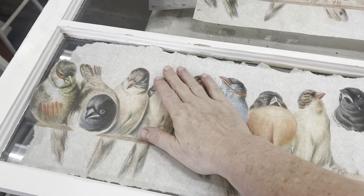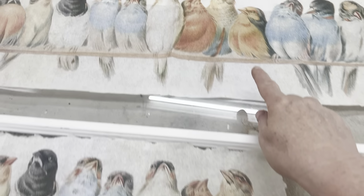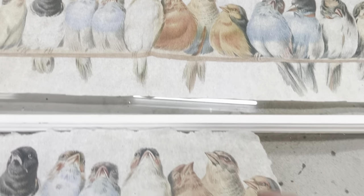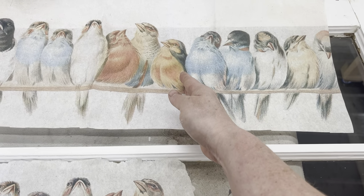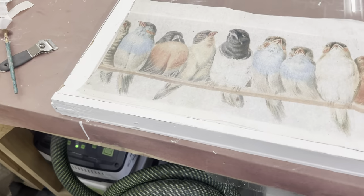So now this is the point where I need to figure out how much I'm going to steal. It's just too much blank space on this window. So I do know I need to steal, and so I'm finding the reoccurring pattern, which is that little birdie right there. And so I'll cut around that outer edge for this other window.